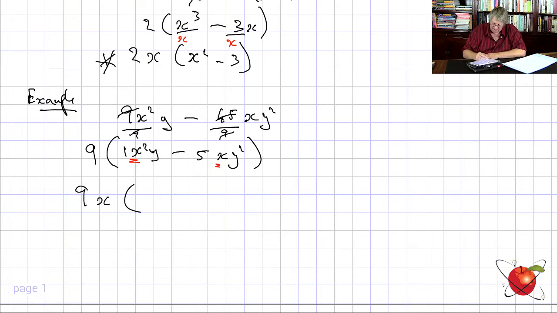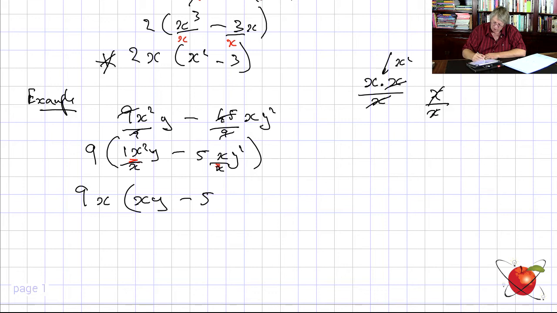So I've divided both sides by x, haven't I? What happens here? X squared divided by x is x times x over x, isn't it? That is x squared, right? What is this? It's x. So that leaves us with x, y minus 5. What is x over there? It's times 1 times y squared. Generally, we don't write the 1. I'm doing it here because we're going through the steps of building it up.